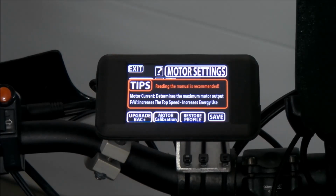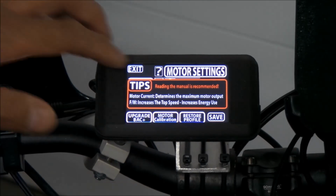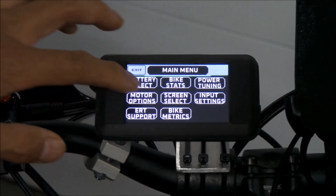And the field weakening increases top speed, and it increases energy use. So basically, it's going to eat up your battery faster if you want to go faster. That's what field weakening does. It makes your bike eat up more amps, and it'll heat up faster too. So we're going to exit that and come back.